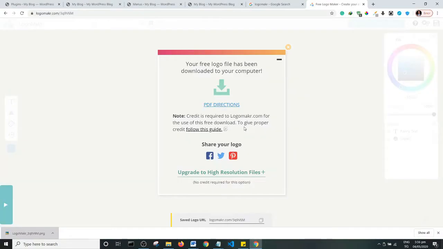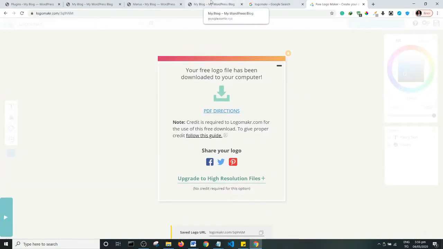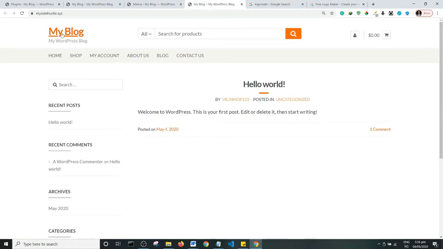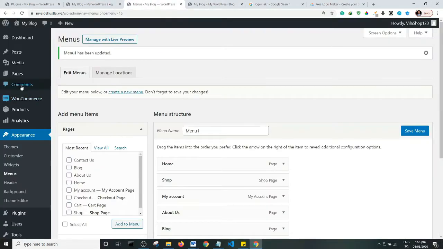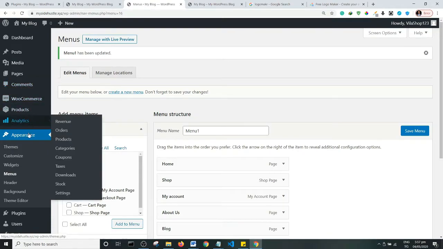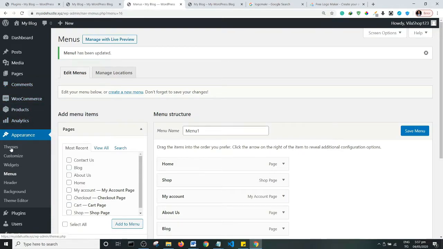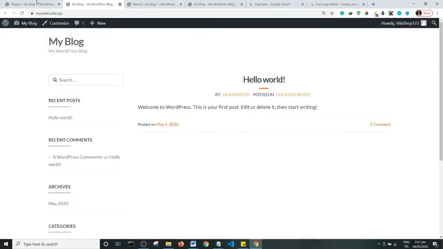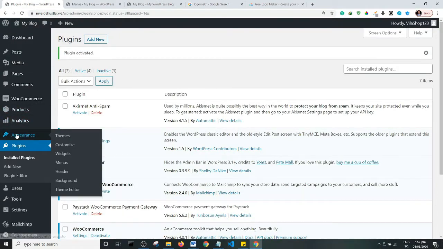So I'm just going to escape, and then what we're going to do next is import that logo to this area. To achieve that, come to the back end of the website, go to appearance and go to customize. Click on customize. If you hover on appearance, you can also see customize. So if I click on customize, let's see where the page takes me.